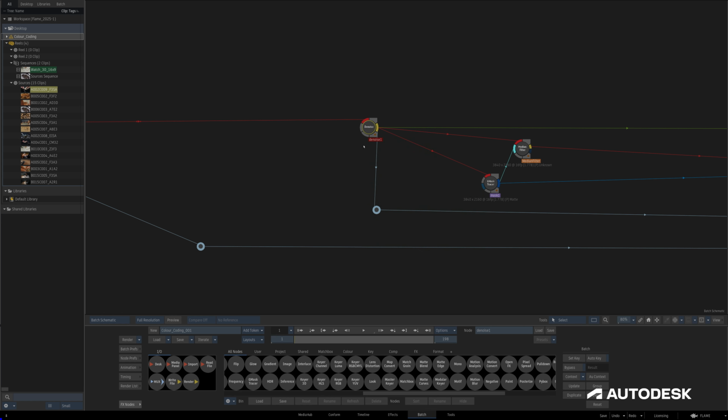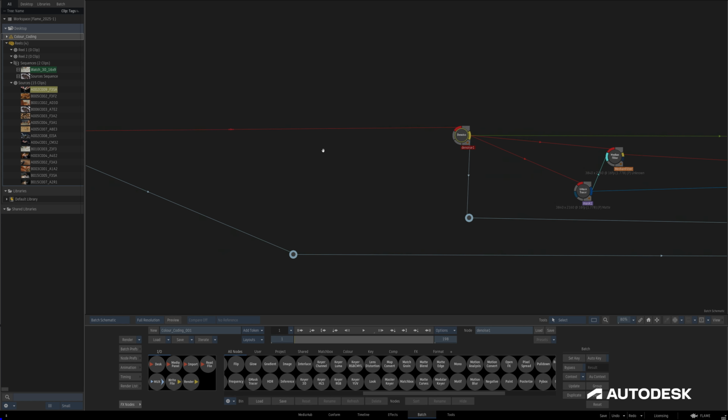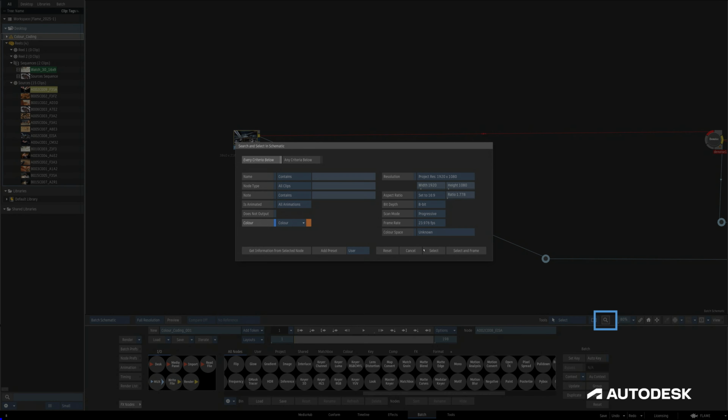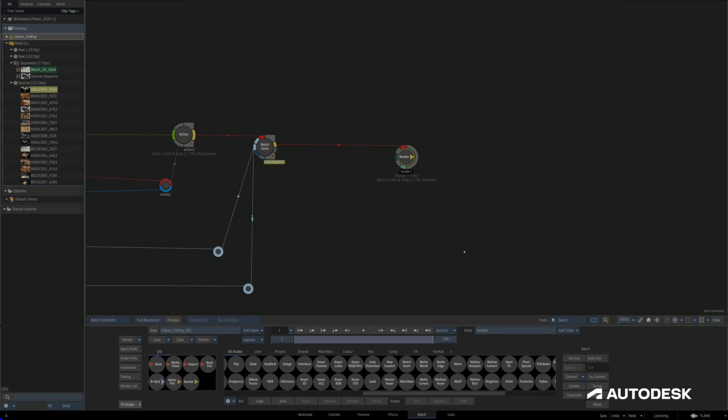The one thing to keep in mind here is that since clips exist both inside and outside of batch, they follow the timeline and media panel legend as opposed to the batch legend, since clips can exist in both locations. On top of this, color coding is searchable in a handful of areas, including batch. With some color coding set up, I can use the search box to search for a particular color or label, and then jump right to that node in my batch schematic.